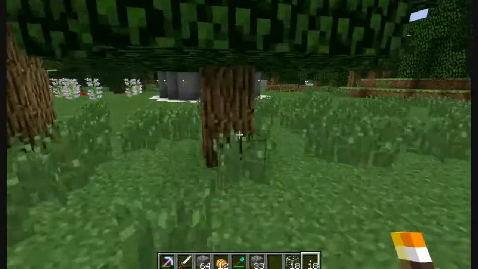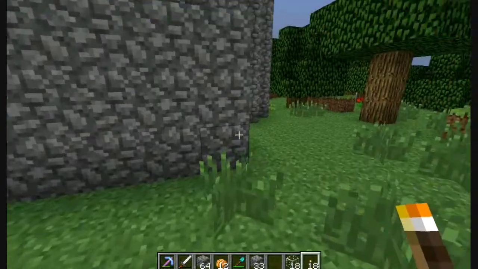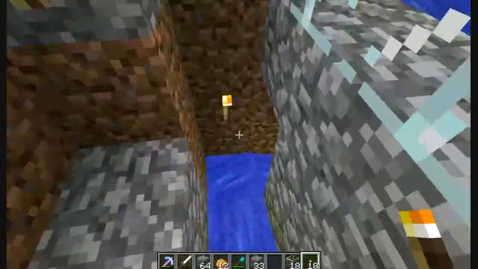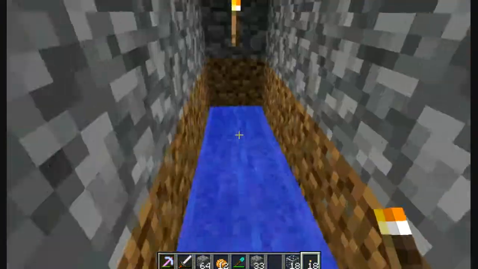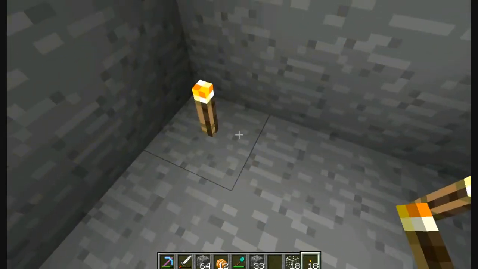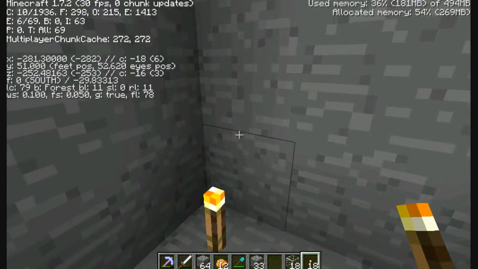So, what we're gonna do here. I was being stupid. Hold on. Hold your horses. I need to measure real quick what level this is at. All right, we need to put torches here. And then we are at level F3. We are at level 51.